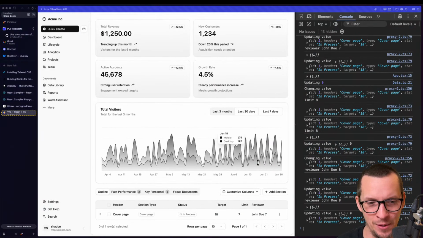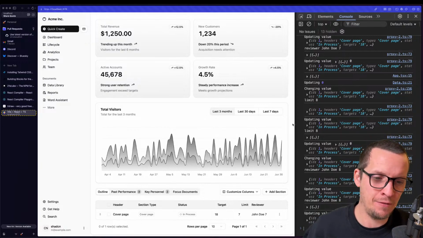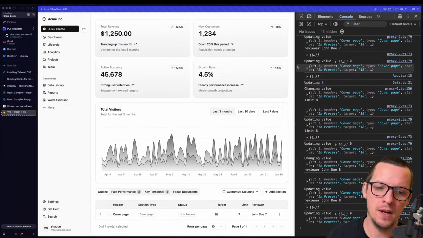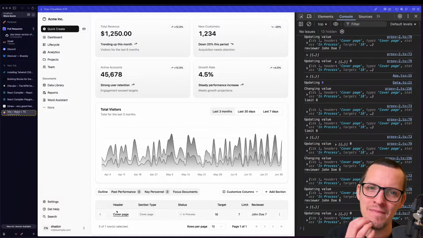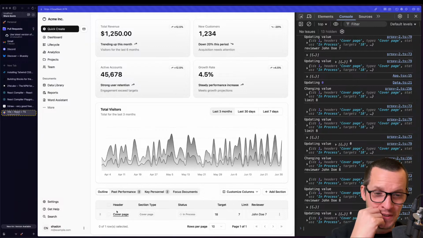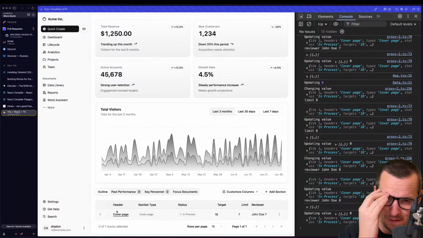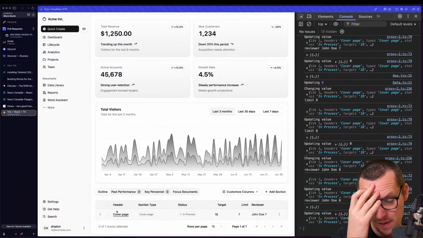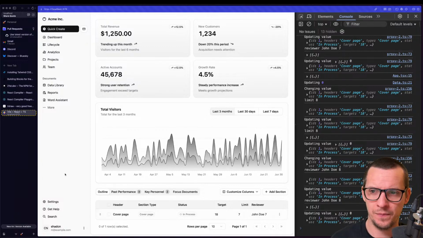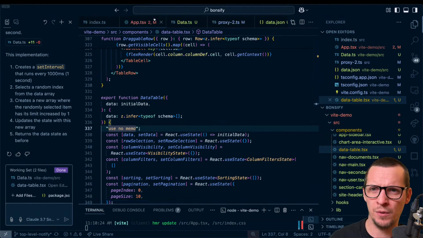Oh, look at that, now it works. Okay, so that was definitely a React compiler thing. But the problem now is it's not compiling the table, so it kind of loses the whole point. Okay, but what are we going to do with this?